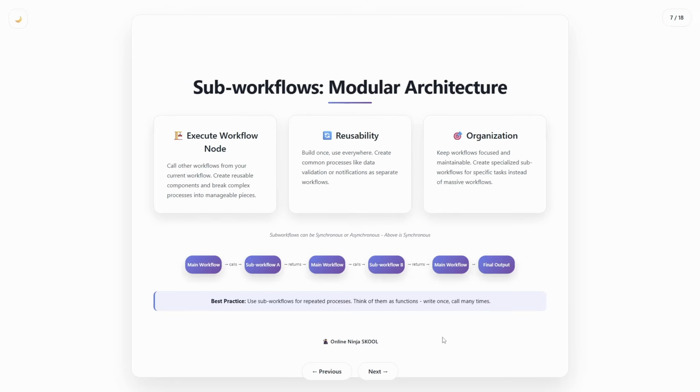Now, it's worth mentioning sub workflows. Basically, these are like stored procedures, or they're really handy for repetitive tasks. So if you have an automation or different automations that always do a certain process, which could be as simple as getting the current weather, there's a couple of steps to that. You would move it into a sub workflow, and that way you don't have to build it every time. You can just call that sub workflow and bring the data back without building the nodes each time.